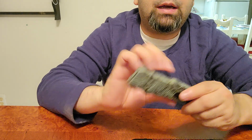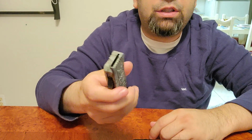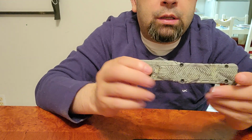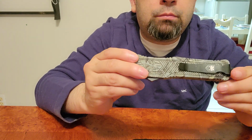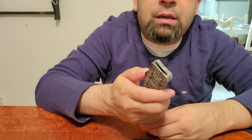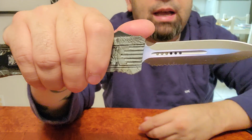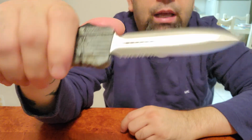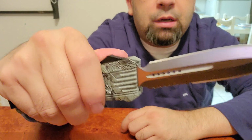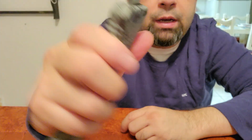So once again, reviews are continuing, this time for the CTK Cobratec CTK-1 large. Handle is Woodland Camo. Blade is double edge, with one plain edge and one serrated edge.